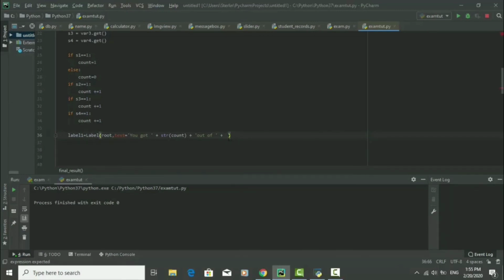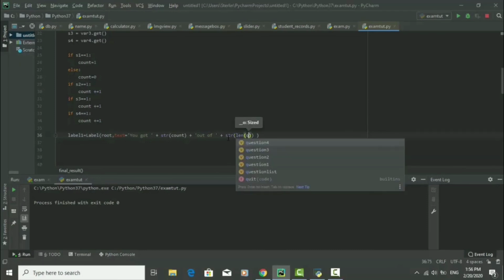But that is an integer, so we have to convert it into a string. And we do that by writing str inside brackets. We put the length of our question list.